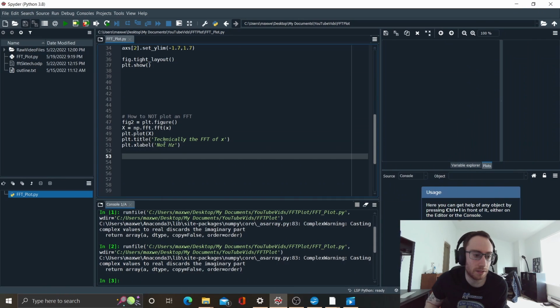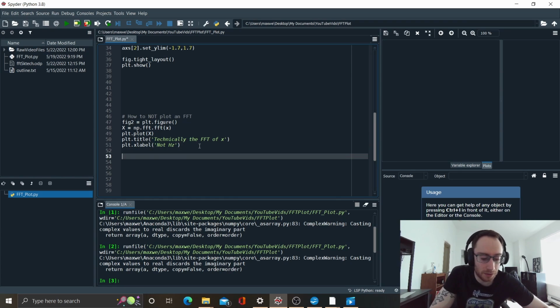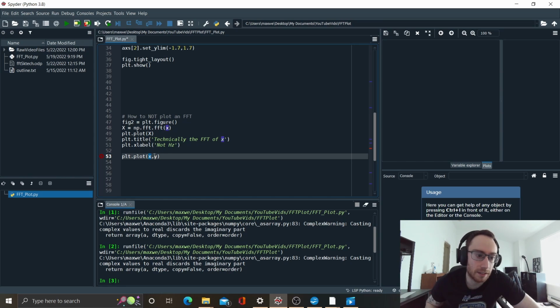Because in the code you've specified, there are no variables describing frequency. It's pretty common when you're doing any kind of 2D plot that you say something like plot some xy pairs, right? The x values are the values of your horizontal axis and the y values are the values of your vertical axis.